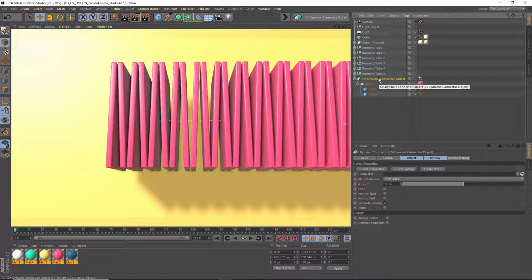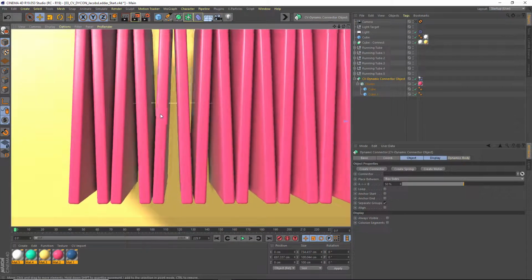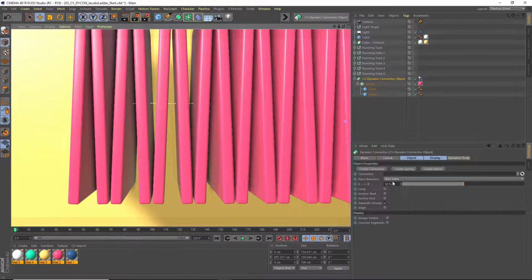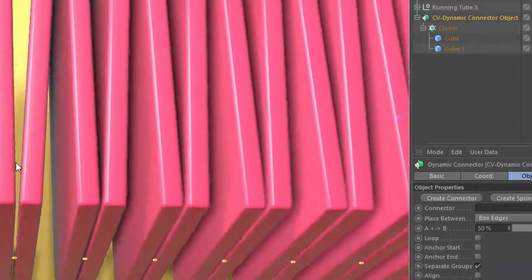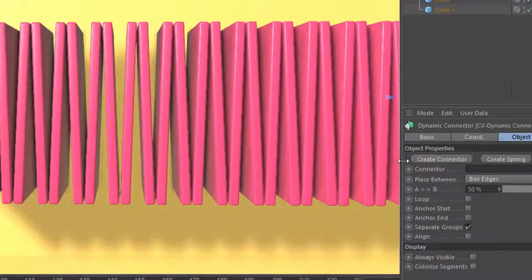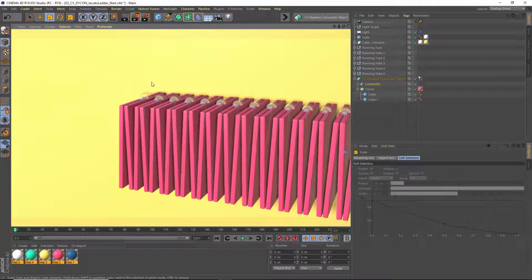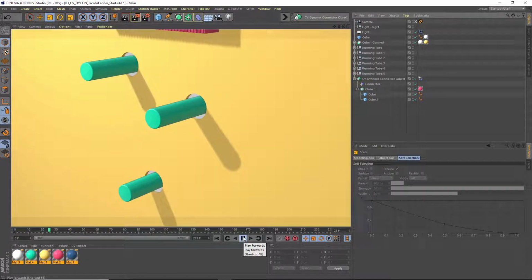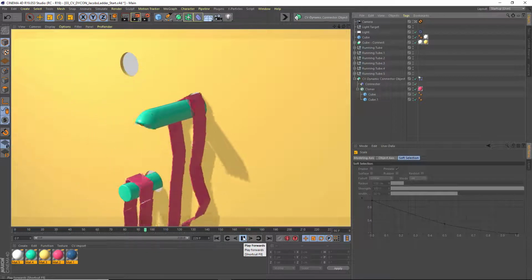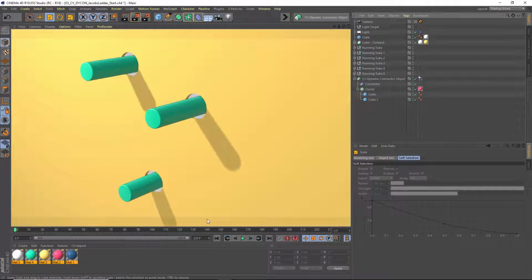So back in my CV Connector object, we'll see that there are these little dots connecting up our object in between each of our shapes. And right now it's connecting based on the sides of my box. If I change it to box edges, it is going to locate the edges that are closest to each other in my bounding box. And if I go ahead and add a hinge connector object, maybe scale it down so it's just a little bit smaller and less distracting. If I now look through my camera here and press play, we'll see that each of these segments is unfolding and sort of unhinging in the way that we designed.